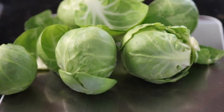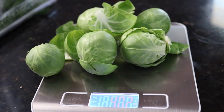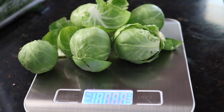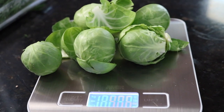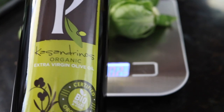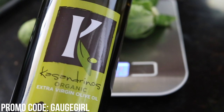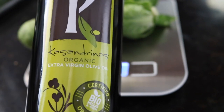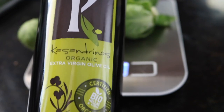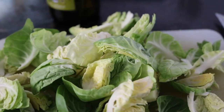Weighing out my Brussels sprouts — I get to have four ounces total, two ounces per meal. For each portion, I have to put two tablespoons of olive oil, so I have to add four tablespoons of olive oil to all of this. I will be using Cassandrinos extra virgin olive oil — you can save 10% off with promo code GAGEGIRL at Cassandrinos.com. This is great for those of you who can't have dairy. It is certified organic and a very high quality olive oil, so you definitely want to check this out.